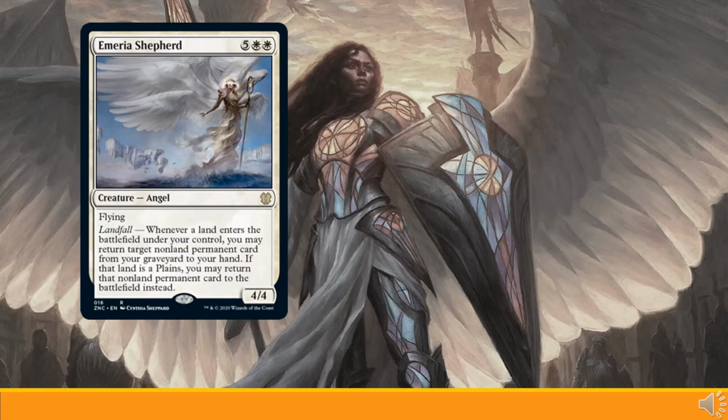Emeria Shepherd, flying, landfall. Whenever a land enters the battlefield under your control, you may return target non-land permanent you control from the graveyard to your hand. If it's a Plains that enters the battlefield, you may return a non-land permanent to the battlefield instead, which is going to be pretty powerful for this deck.